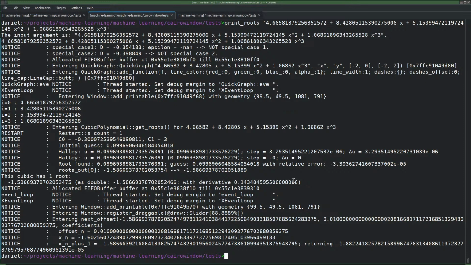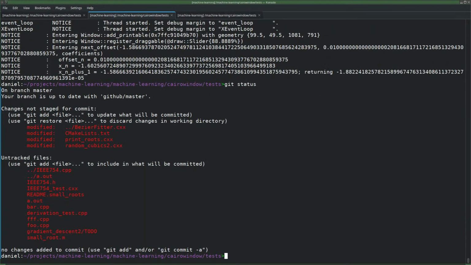Now, let's do what I wrote in the to-do and the description of the video. So I need to make a new Git submodule. Probably I should first commit what I have now though.